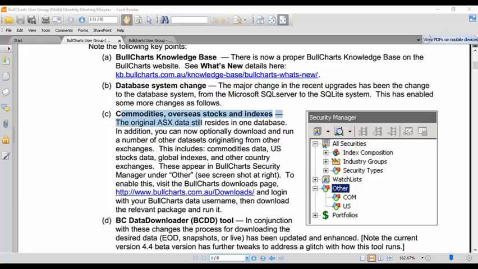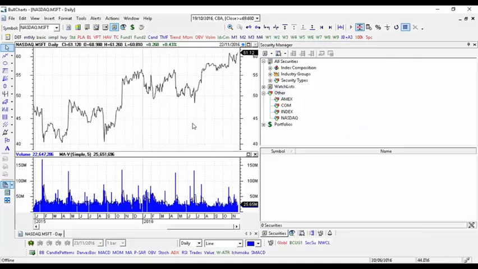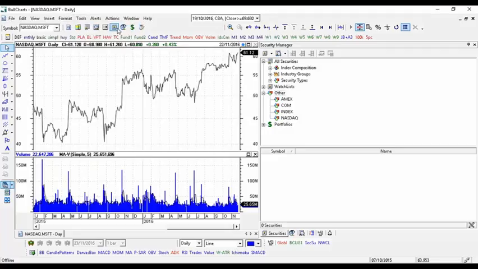If that doesn't work, the other way to shut it down is to start up Task Manager. Now in Task Manager, mine's not running, but it shows up in my, no, it's gone. Okay. I'll show you in BullCharts here. In the old days, to get the daily data, we used to use this menu option, Tools, Get Daily Data, or Control-G.